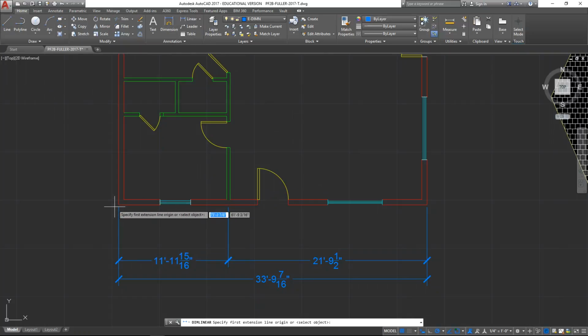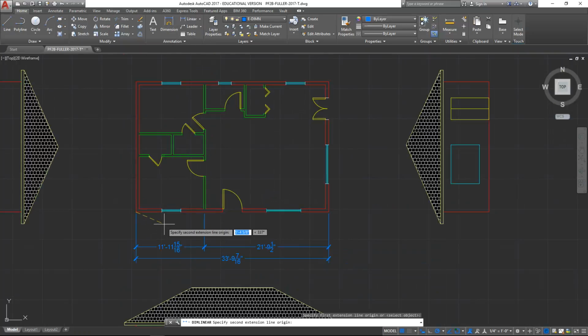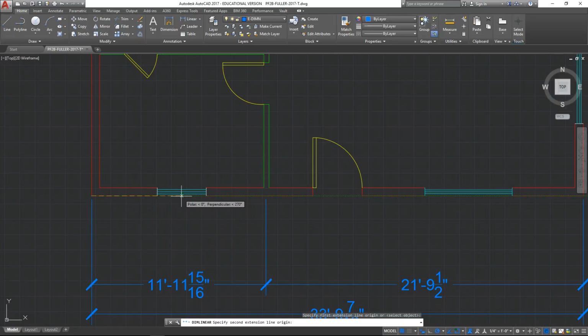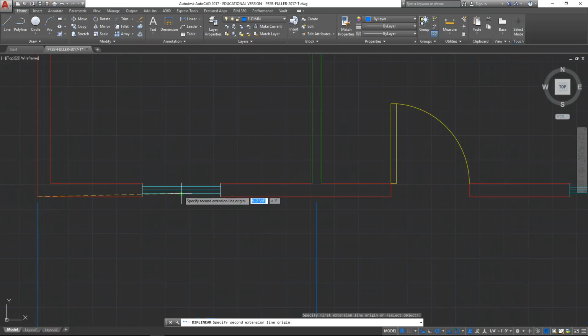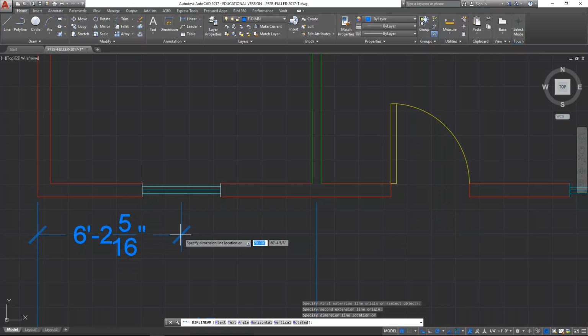Now my next line is going to be doors and windows. Click on linear, click again on the end of the house. Now I want to find the middle of that window. Be careful, don't click in here, because then your dimension line is going to be slanted just like that dotted line, that guideline is right there. Pick up that point and then pull away from it until your line is straight. And as you see, it does have that little guideline that keeps you locked in on the center there. So here's where I'll click and I'll pull away.